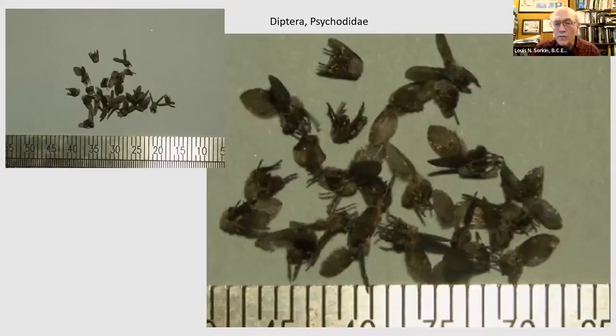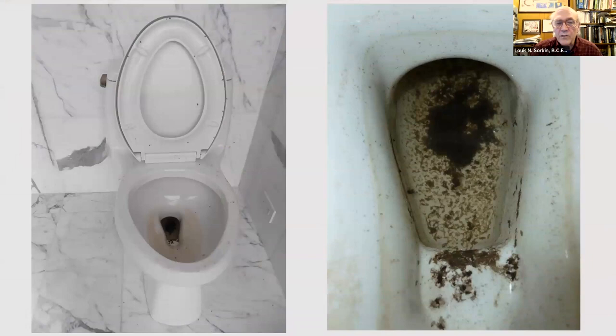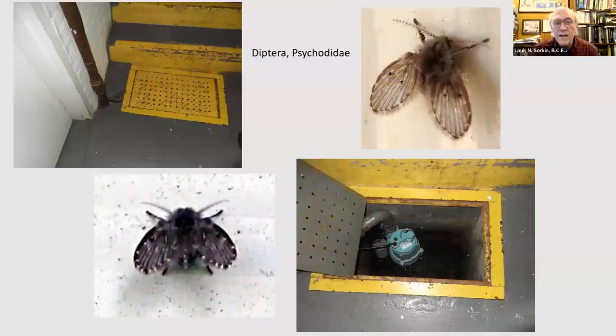These are moth flies. People also call them drain flies, a name I hardly ever use, but I like moth fly because they look like little moths, actually. And of course, they live in drains and toilets. There are some of the elongate larvae that were living here in a toilet that wasn't used much, but enough to have organic material in it. And here are some of the pictures, and some where they were living in a business, in a floor drain.